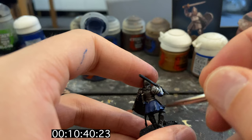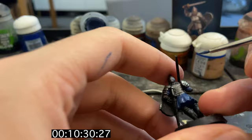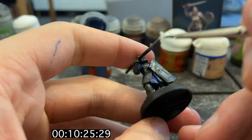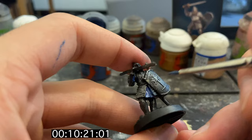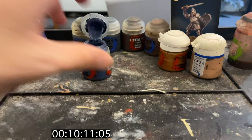So it's still kind of wet, but that's okay. It's just layering straight onto the raised surfaces. Not too bad. And then a little bit of a line there. A little bit of a line here. And at the front as well. Not too shabby at all. Right. And then in there as well. Getting a nice little contrast there. So that's already looking all right. So that's the grey.